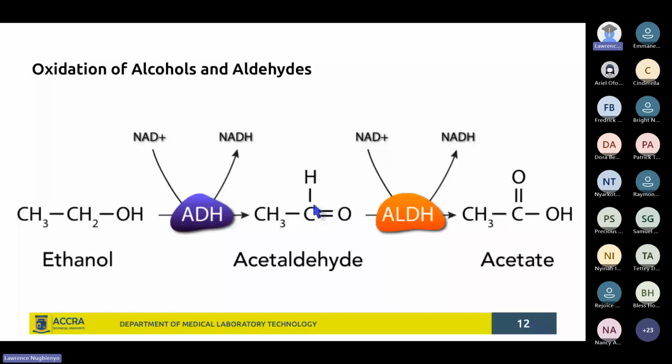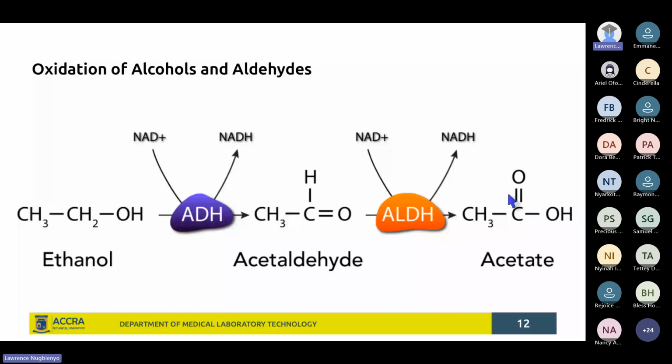So you have acetaldehyde. That acetaldehyde can further get oxidized by aldehyde dehydrogenase into acetic acid or acetate. So that's further oxidation. The aldehyde group is now a carboxyl group. So that's an oxidation reaction by the liver. So when ethanol gets into the body, this is the biotransformation that the liver will have on it.